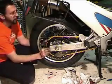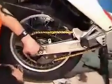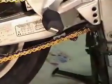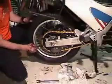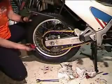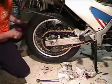All right, so let's see where we are. Now, I've got these marks here. So this guy has got the 5 mark, and you can see that chain kind of looks okay. The 5 marks in the window, so I'm going to check it on the other side. No, it's way off center. Okay, so that side was up back a little too far. So maybe we'll give it another half one. Half one. Okay.